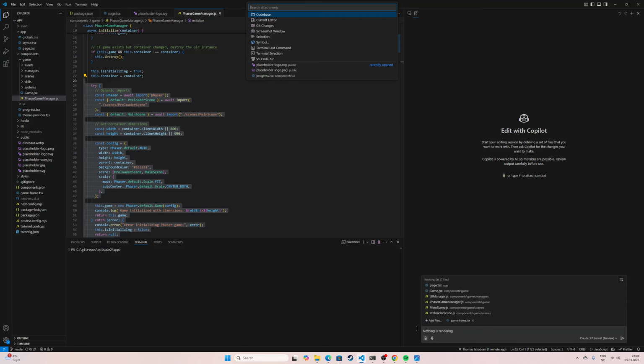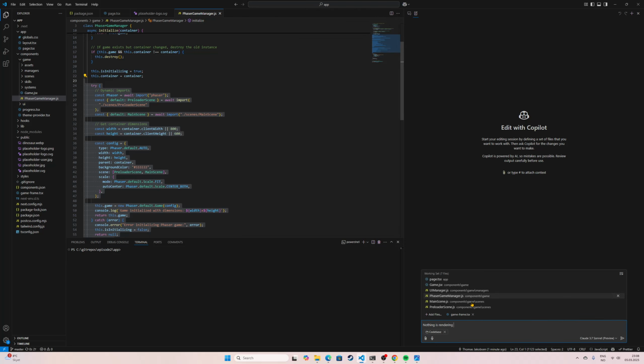I'm not sure why I can... yeah, there I can choose code base. Should I do that? Probably. Still getting used to this. I'm adding files in the working set, and then you can also attach context down here. So it's sort of the same thing, but I don't know all the differences between these. I think I'm gonna try Claude 3.7 Sonnet Thinking here because it might be a little bit heavy task. So let's try to write a prompt.